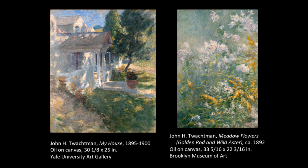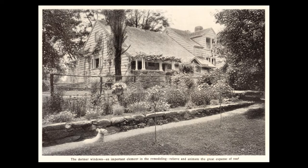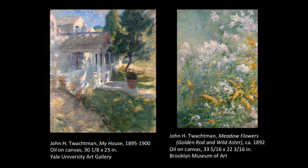On a May 1894 visit to Greenwich, Theodore Robinson wrote: 'The country fresh and lovely, Twachtman as usual making a trellis or porch for vines.' One can see these trellises and vines in his paintings of his home. Even after his death in 1902, his garden continued to be a pilgrimage spot and was the subject of a 1905 article in Country Life, which stated that the artist throughout his Greenwich years returned to the same subject — never tiring of painting views of his house from the back and front, his garden and surrounding landscape. Twachtman's preoccupation with his garden can be seen not only in the care he took in designing his house, but in the myriad painted sketches he did of perennial and native flowers.